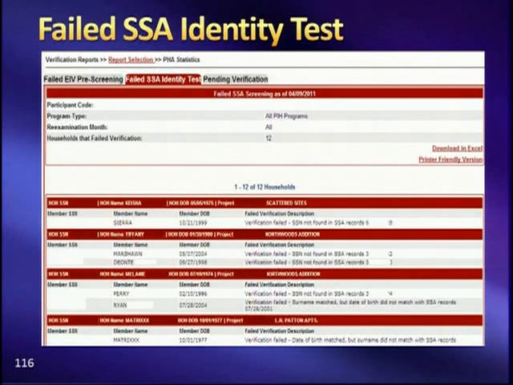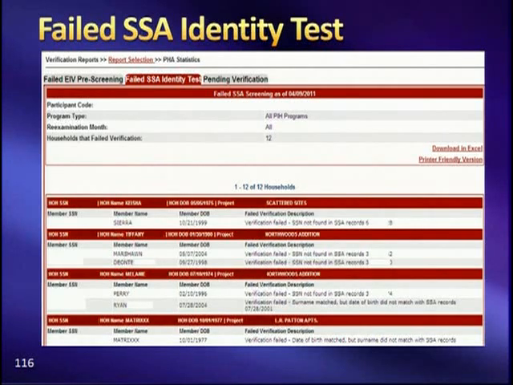Also, notice for Ryan, down towards the bottom here, verification failed. Surname matched, but the date of birth did not match SSA records, 7/28/2001. What you have on your 5.8 is 7/28/2004. Now, I know you're going to say, well, hey, I got a driver's license state-issued ID that says 7/28/2004.